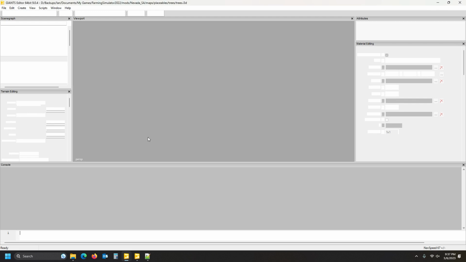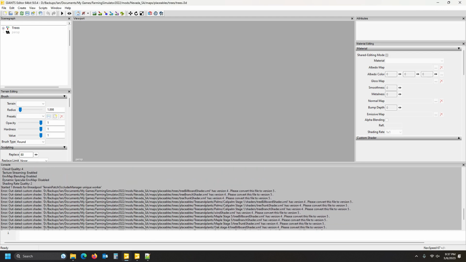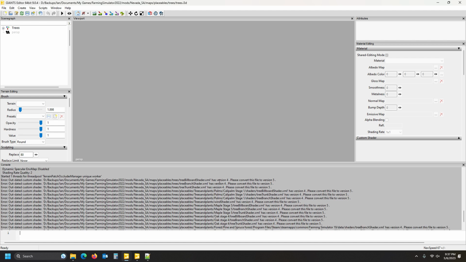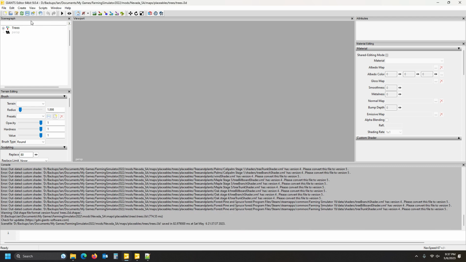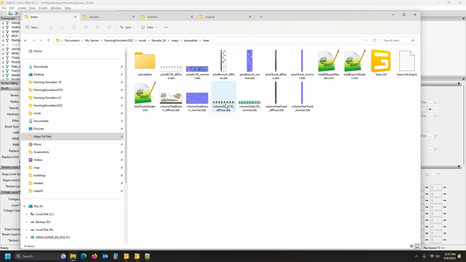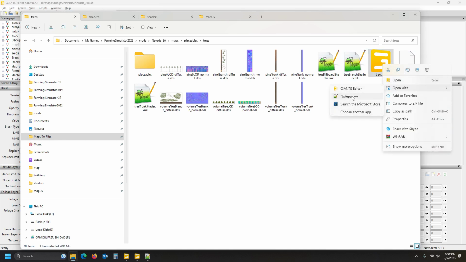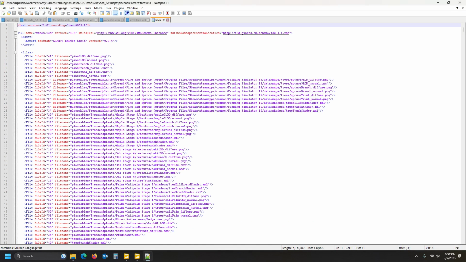So same drill as before, and then we just have all the errors of the shaders. Conduit is the billboard trunk shader, trees and plants, tree billboard shader. So once again, it's just all the shaders. I don't see any other problems. So here you can see the last one is old shapes file found. To get rid of that, just save your i3D and close it up. So it will be basically just a matter of opening this up, Notepad++, and just once again just reroute all the shaders.